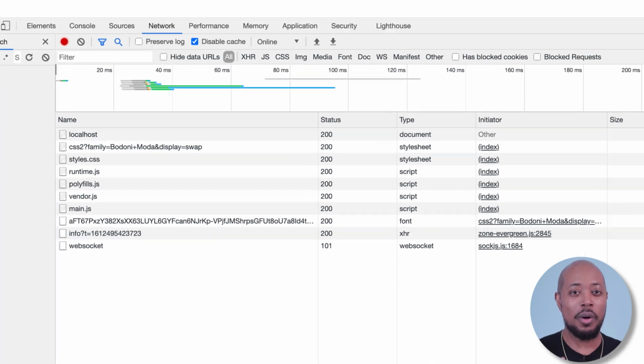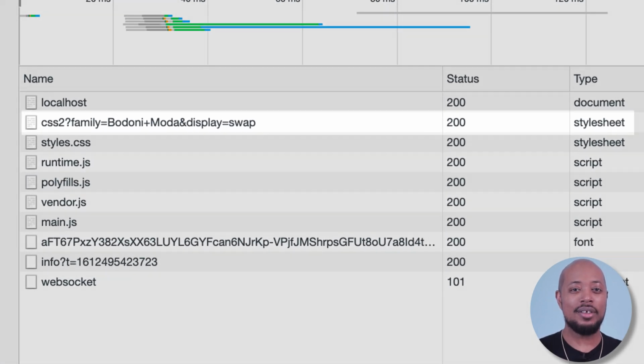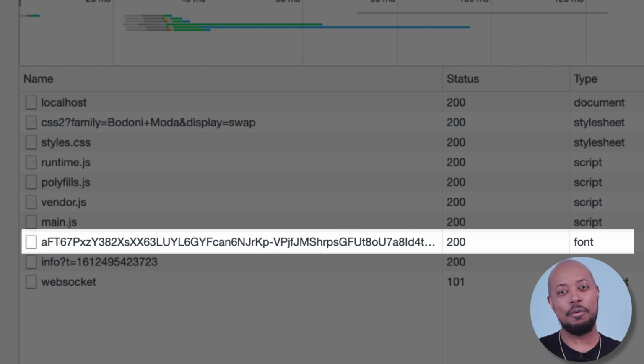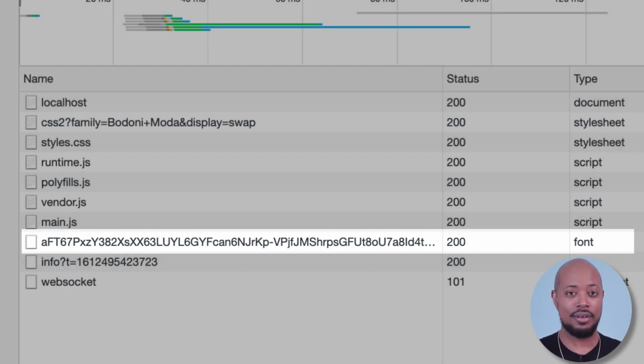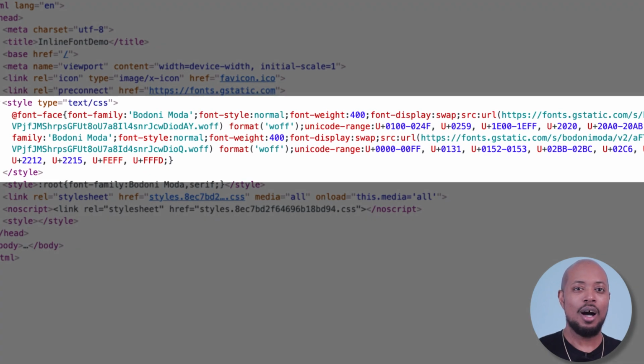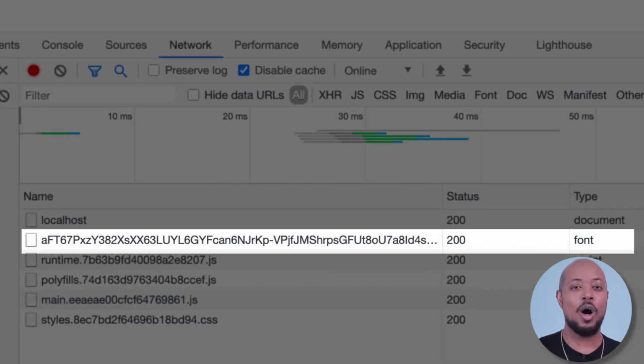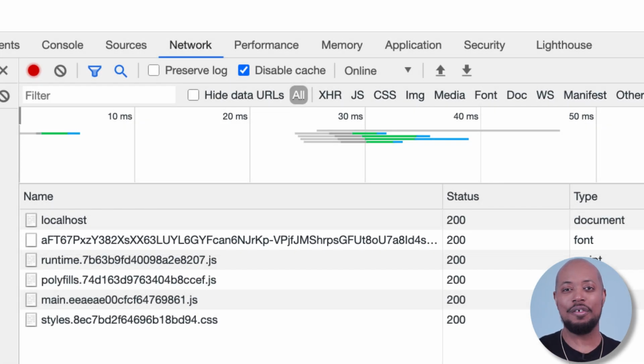Now, we can see this in action. Here's our request without font inlining. We can see two requests in the Network tab in Chrome DevTools. Let's enable font inlining and see the difference. Looking at the DOM, we can see the style sheet for the font is now inlined. And over in the Network tab, there's only one request for the font, and we've sped up the time for the first contentful paint.